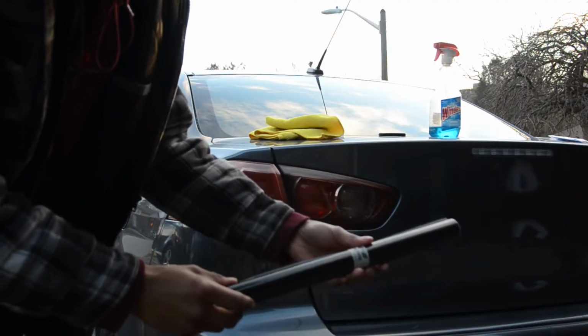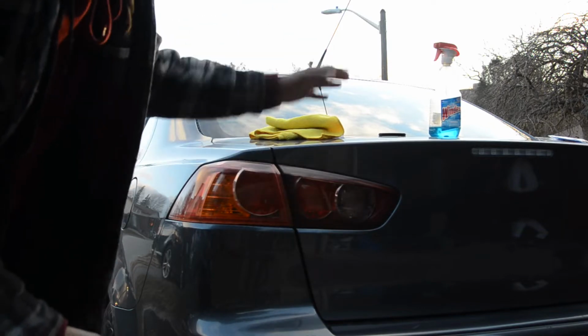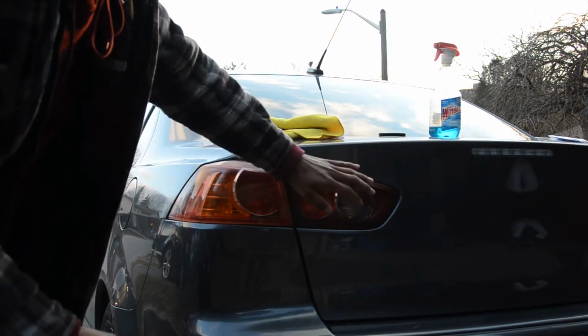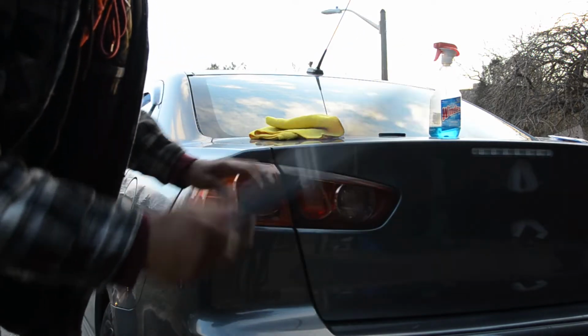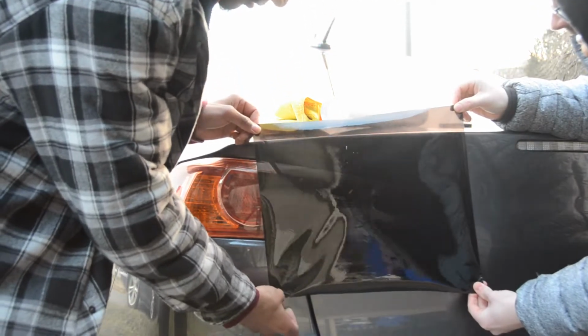All right, guys, so we got the vinyl here. I'm literally just gonna place it on top of the car and work our way through with the squeegees and the toolkits. We are gonna start by first spraying it down with water so that it doesn't bond to the car as quickly. So let's get into it. Let me grab another thing of Windex inside, because otherwise they're gonna come out bad.